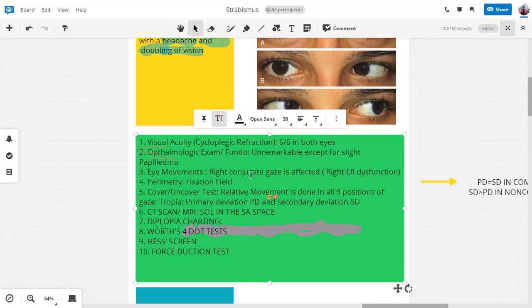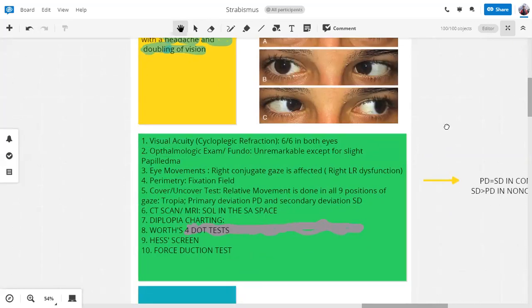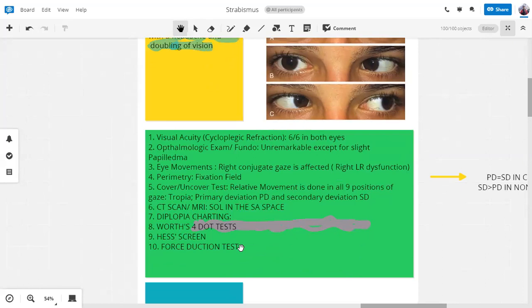So what happens is we anesthetize the cornea and the eye. Topical anesthesia देते हैं. Eye की forceps होते हैं, very small micro forceps. Using those forceps, we grab the conjunctiva and we manually, हम अपने हाथों के जोर से conjunctiva को pull करते हैं और push करते हैं in different directions. If we can move the eye in different directions and there's no restriction in movement, the movement is free, that means the force reduction test says that the squint is not restrictive in nature, it's paralytic.